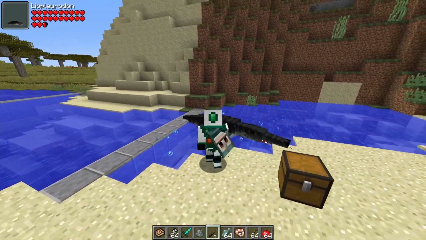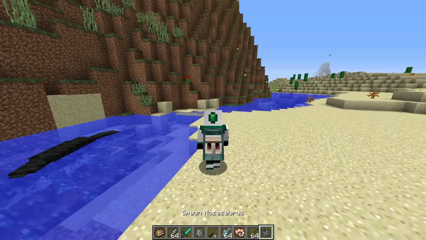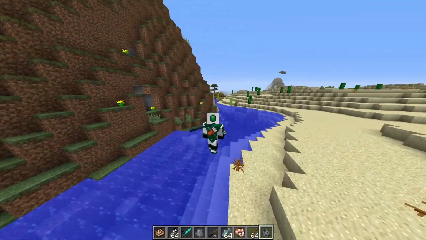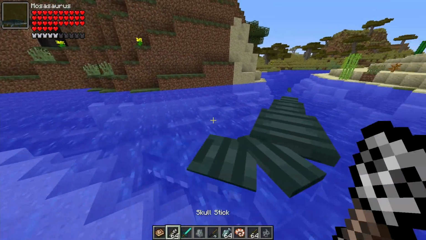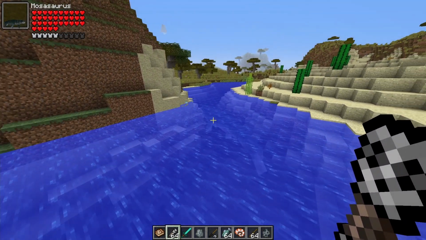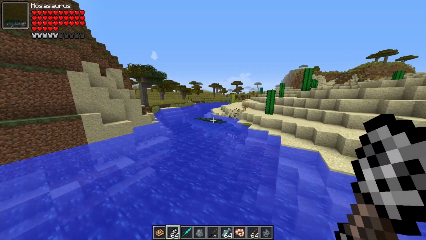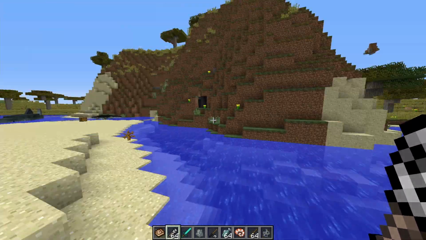Looks super cool. There's also a much bigger thing called Mosasaurus, so I'm actually going to show you that real quick. Okay, get ready for this, because this is going to be ridiculous. Okay, look at that. He's like a Megalodon on steroids, dude. He's huge. Oh my god, he's a magnificent creature. And they can also break blocks on occasion, so just keep that in mind. He will mess up your terrain if you spawn him in the wrong place.